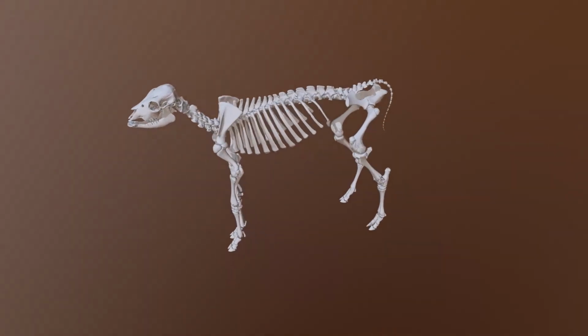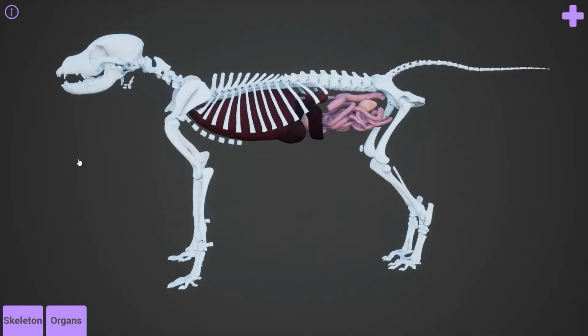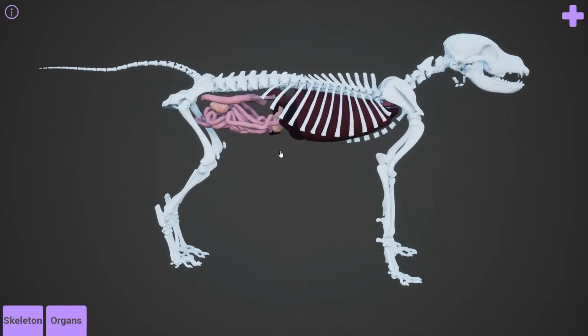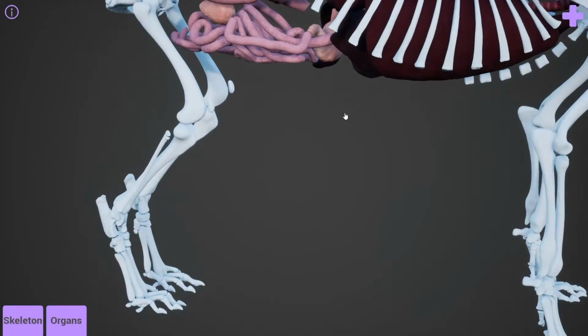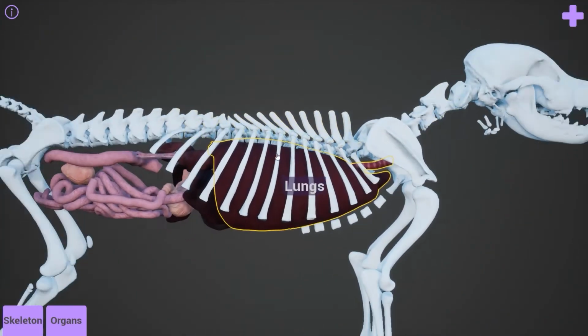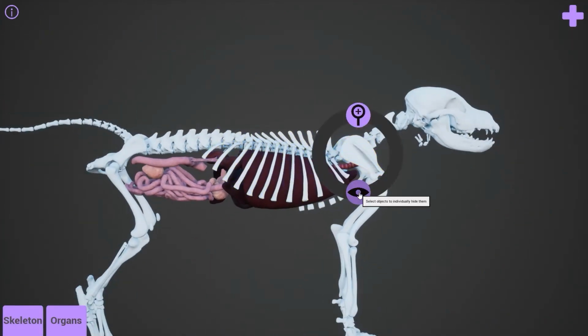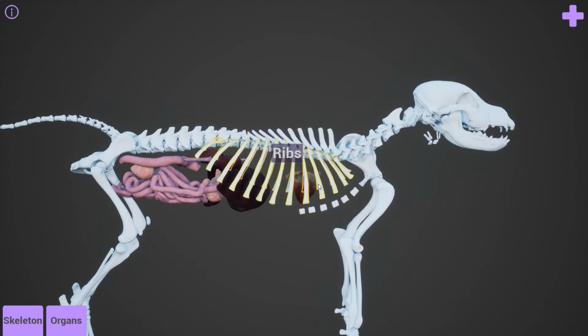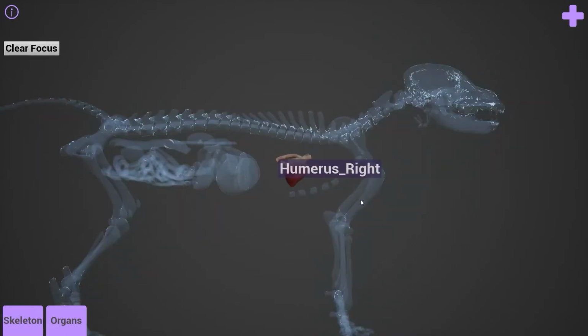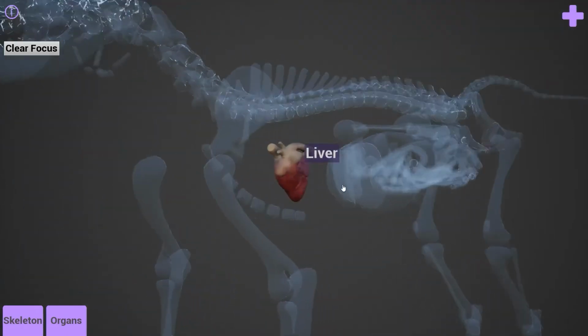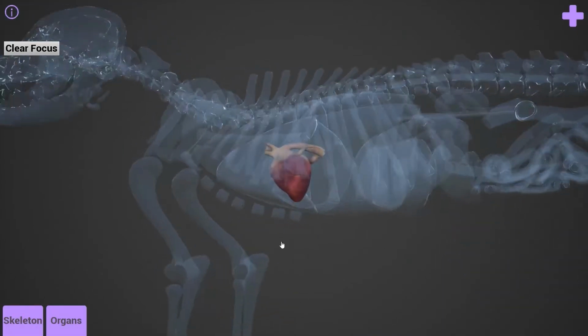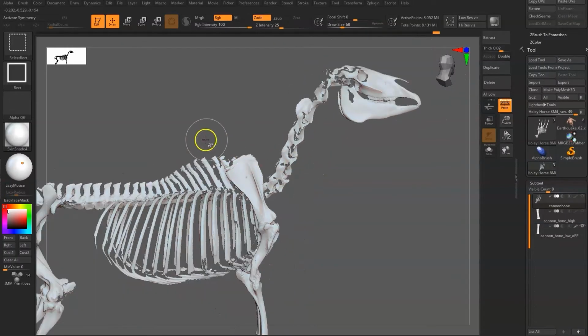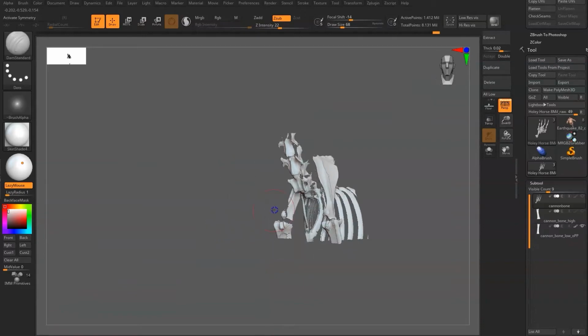The whole point of this project is that in a normal academic setting, textbooks are 2D, which offer a limited view, while cadavers can be very expensive and can be damaged through use. So we want to create another way to learn about animal anatomy by embracing the ease of access that books provide while keeping the 3D element that cadavers or other animals have.